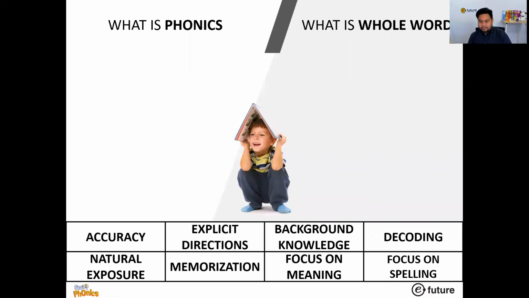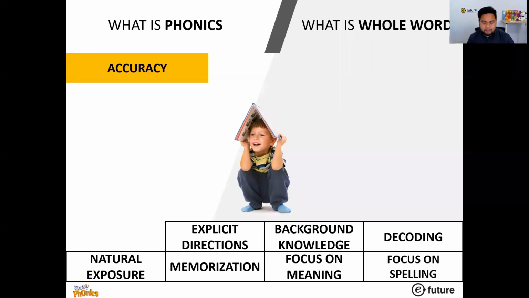Whole word. Which one do you think? Whole word. Accuracy. See a lot of whole words. Romy with the phonics. Any other guesses? A lot of whole words in phonics. Oh, here comes the phonics. The phonics is coming in now. Decoding. It's not phonics. So accuracy goes into phonics.